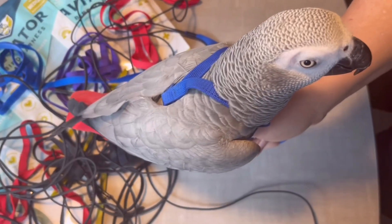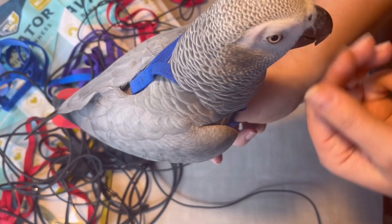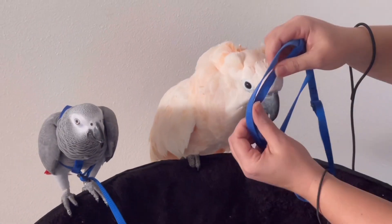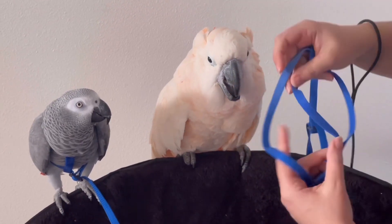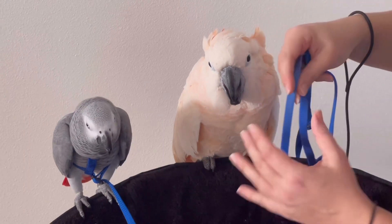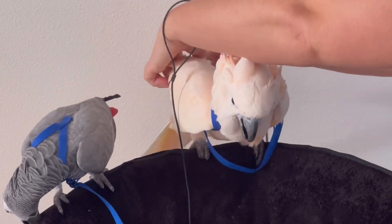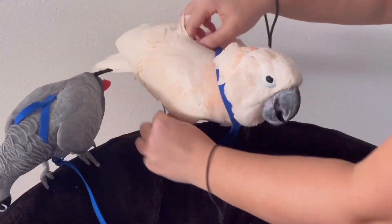Step up! If you teach your parrots consistently, it's actually not hard at all. Archie, do you want to go? Let's go to Archie. It's very easy especially for cockatoos — when I got him it was actually his first time seeing a harness when I adopted him. Put it in front like that — it's very easy. Yes Archie, we're going outside! You're a handsome boy, beautiful bird. Very, very easy.